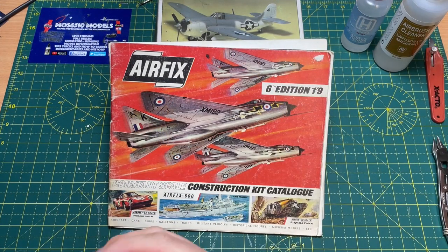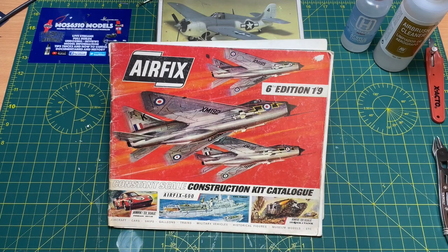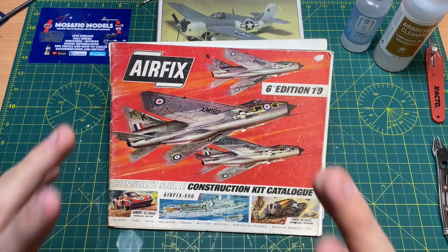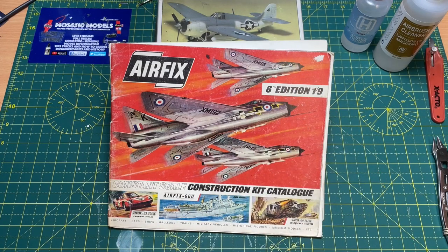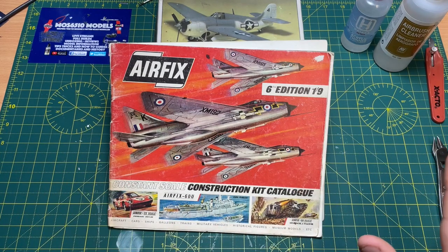Hi guys, it's Moz here from Moz6510 Models, and on the workbench today I have this Airfix Construction Kit Catalogue, 6th edition, which is roughly around 1969. Inside this catalogue is the complete range of what Airfix were producing back in the day.